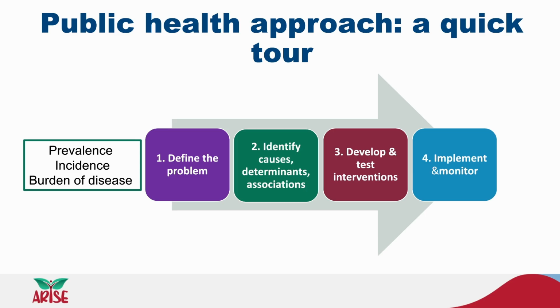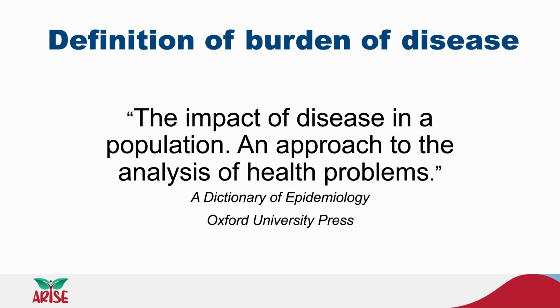Then we have burden of disease. This is where we go beyond just the numbers or proportions of people living with a certain health condition or the numbers of people developing a condition. Here, we start thinking about the impact of a health condition in a population. The Dictionary of Epidemiology also mentions that it is an approach to the analysis of health problems. It's one of the many tools we use to define the problem when it comes to a health condition.